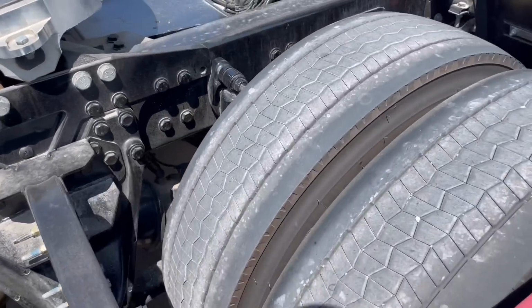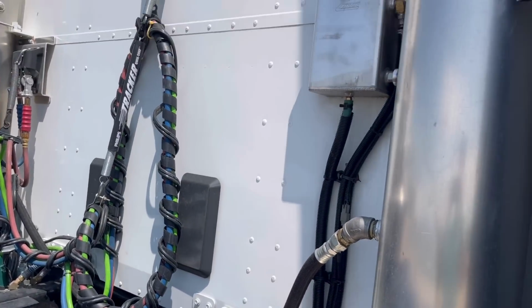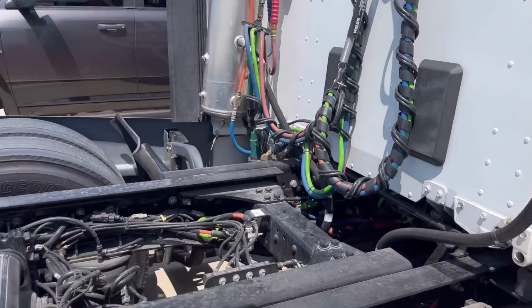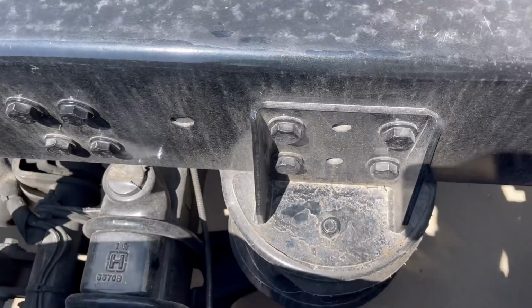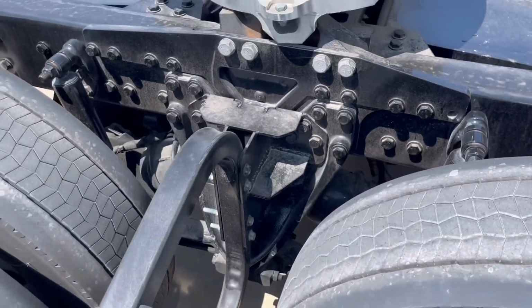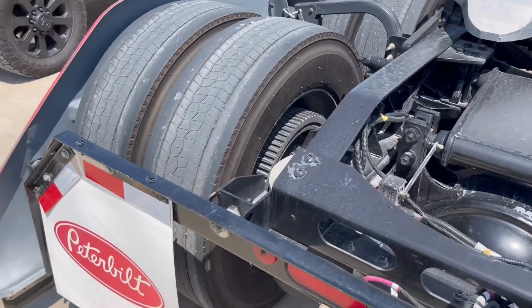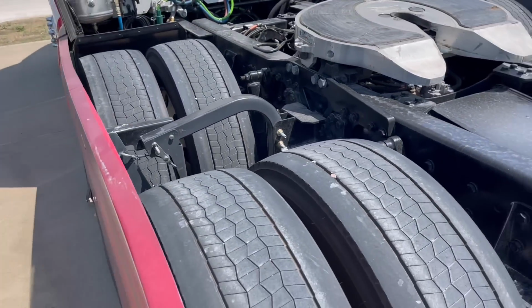It has a front airbag on this axle and air tanks mounted behind the cab, and this thing is just crazy looking. Yeah, look at this. See how those airbags are mounted on the front side of the rear end, or front rear axle? Crazy. And it's drum brake of all things compared to a disc brake rear axle. So, like I said, throwing this in the clips here so you guys can see it.